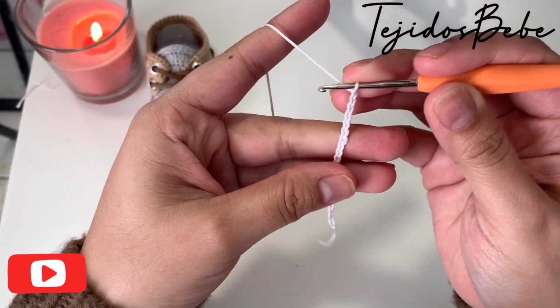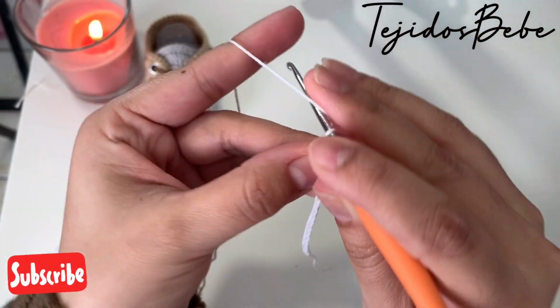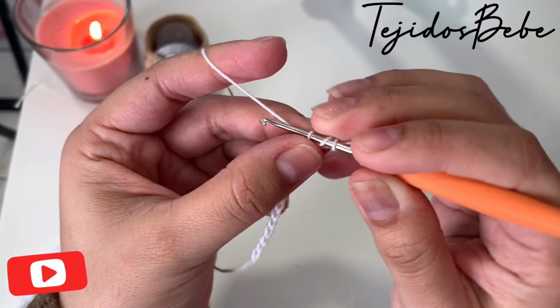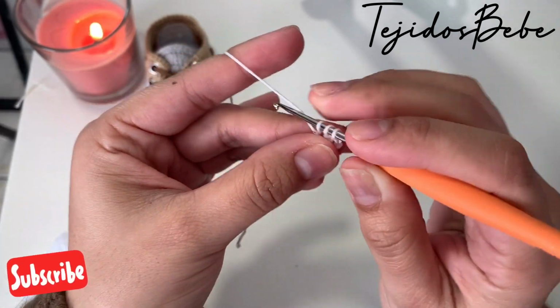We will start by making the sole, and for that we need a chain of 20. Once you have your chain of 20, we're gonna start working in the 4th chain from the hook. This is the 1st, 2nd, 3rd, and 4th, and we will make an increase of double crochet. So we make 1 double crochet, and in the same spot we make another double crochet.